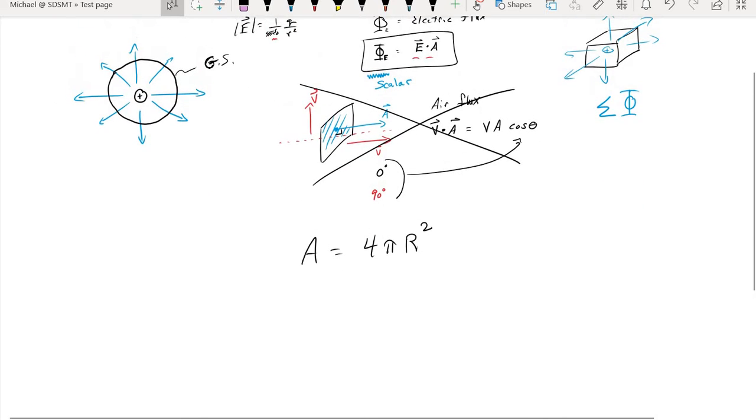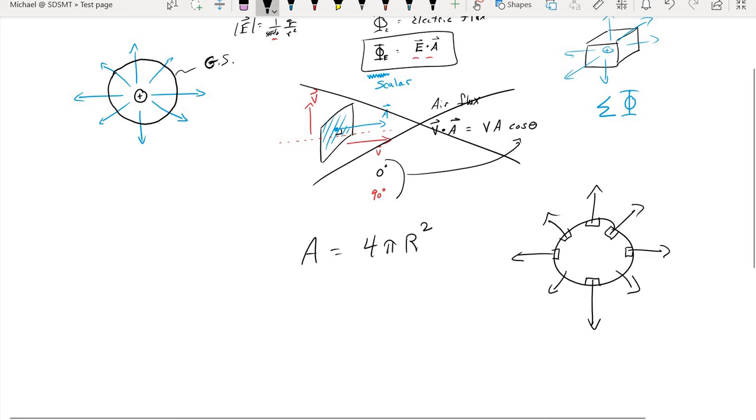But for a sphere, well, there's a little piece of the sphere up here at the top that points up. There's a little piece of the sphere down here that points down. There's a piece over here that points to the right, to the left, and well, I can go all the way around the sphere, and anywhere I look, I'm going to have these little infinitesimal surface areas that are pointing away from the surface of the sphere.